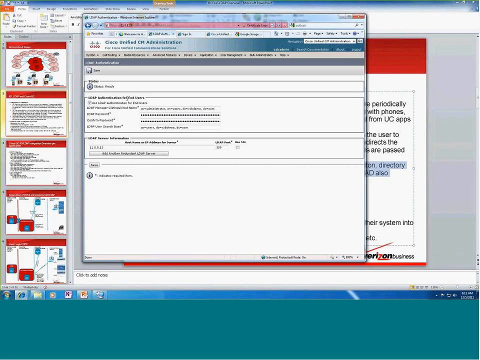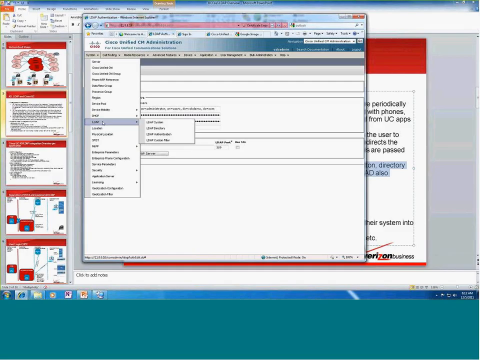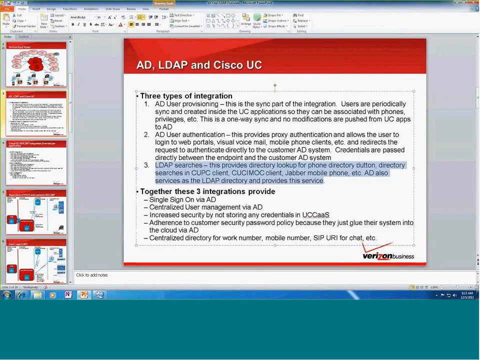Okay, fair enough. And then the third one's really more of a client thing. So there's no under LDAP. We're not going to do what users are going to use when they push the directory button on their phone. How it's going to happen, that's more on the phone. We do that with device pools and regions and all this stuff. We kind of show you that, but that's easier to understand what's going on.